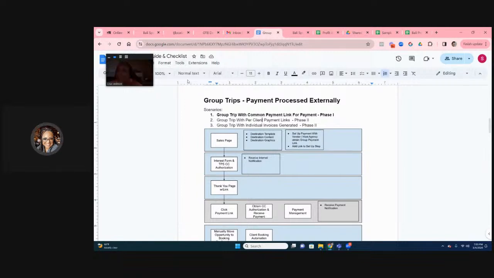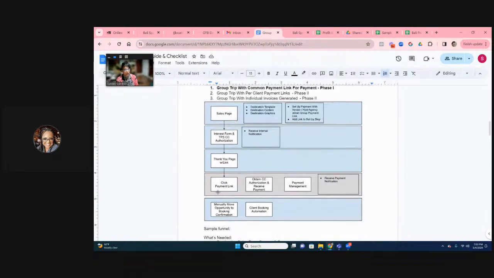So in that situation, you'll send them to the sales page. They'll do an interest form, and then you'll send them to a thank you page, and that will be it. It'll say thank you, look out for more information from me on what to do. And then you will do what you're doing outside today. The only thing we needed to break for you when we talked last week is that we need to stop reminding them to do the profile.